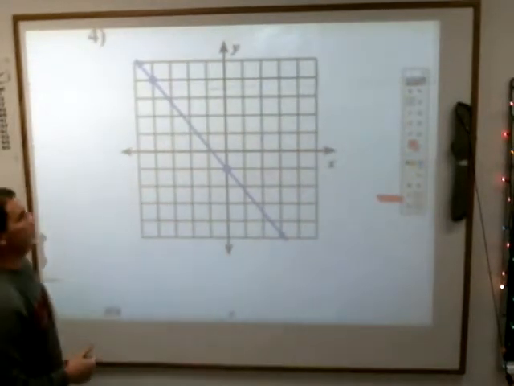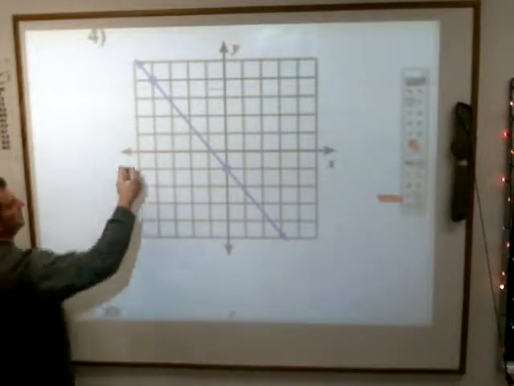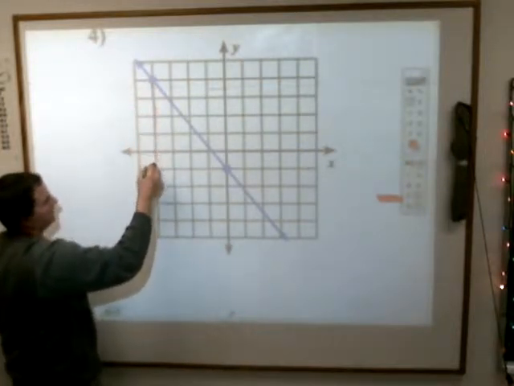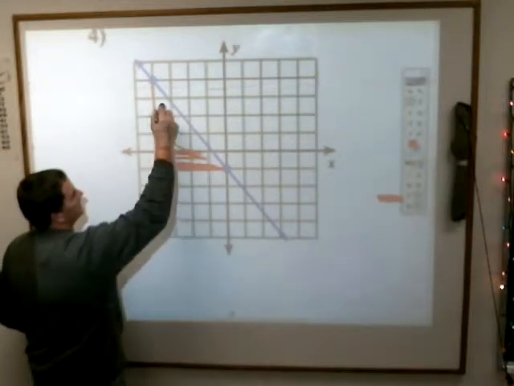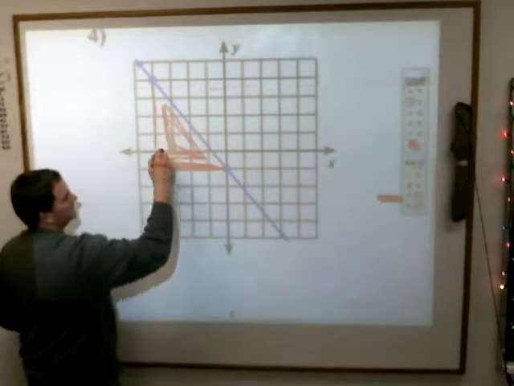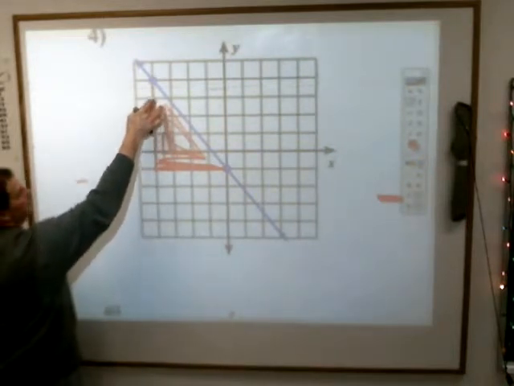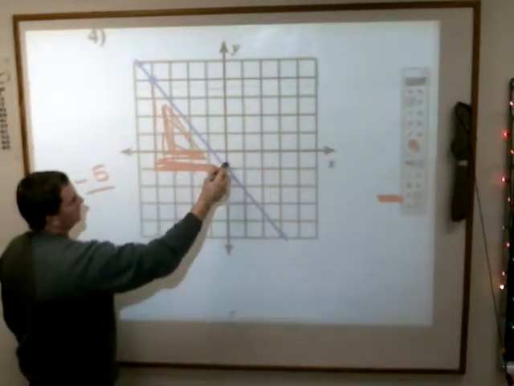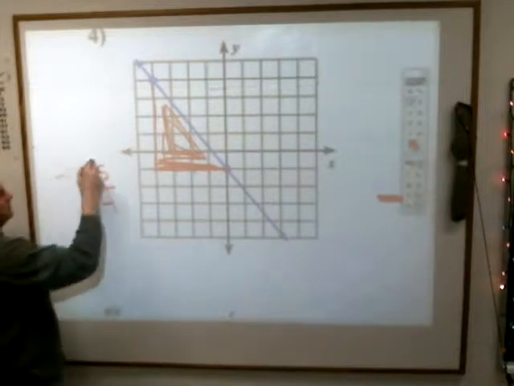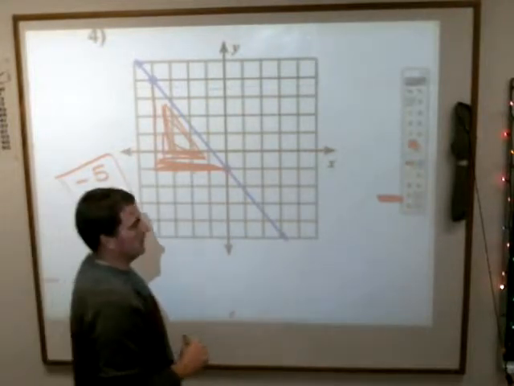Problem number 4. Now there's quite a triangle. Again, all you need to do is go straight down from the one that's there, straight across from that. This is the triangle you're looking at. It's a right triangle. It's negative slope. How high is that triangle? 1, 2, 3, 4, 5. How wide is it? 1, 2, 3, 4. And you don't just leave it as improper. Don't change it to mixed number or anything. It's negative 5/4 for slope. Okay.